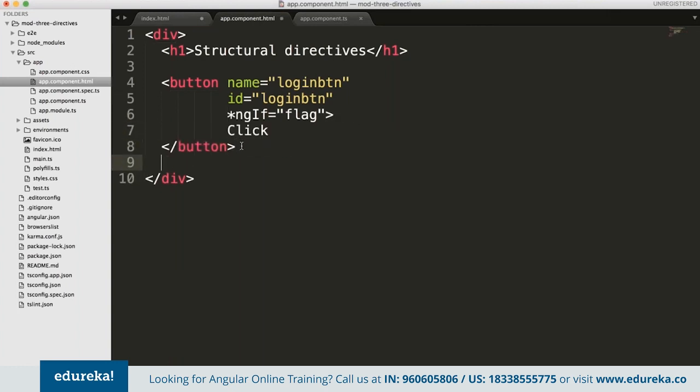Even any XML is nothing but what? Opening and closing tags with attributes. Attributes are nothing but what? These are called attributes. The new syntax added by Angular is calling these attributes directives, nothing else. The directives are of types: structural directives, attribute directives. Now we are talking about structural directives.